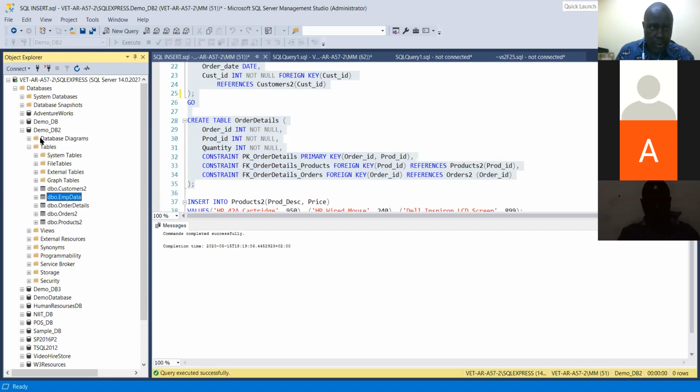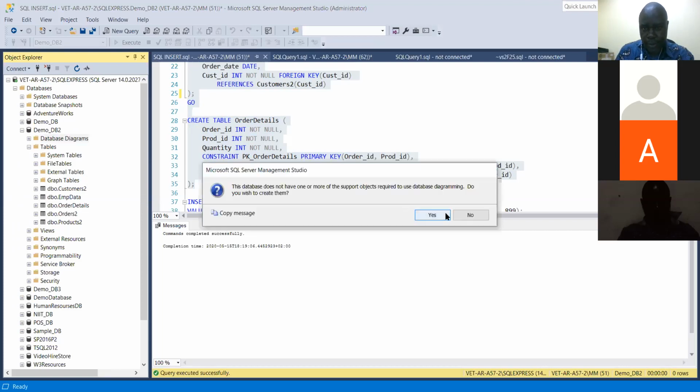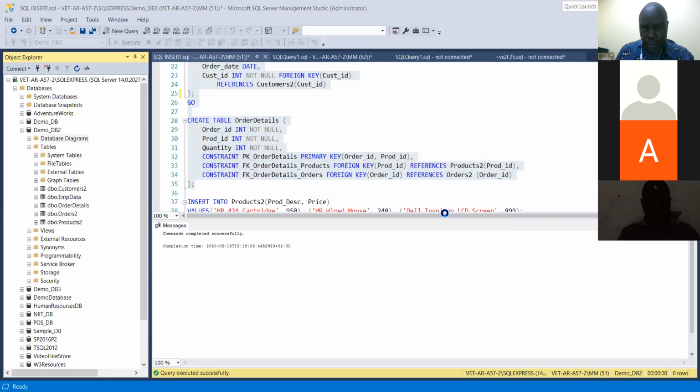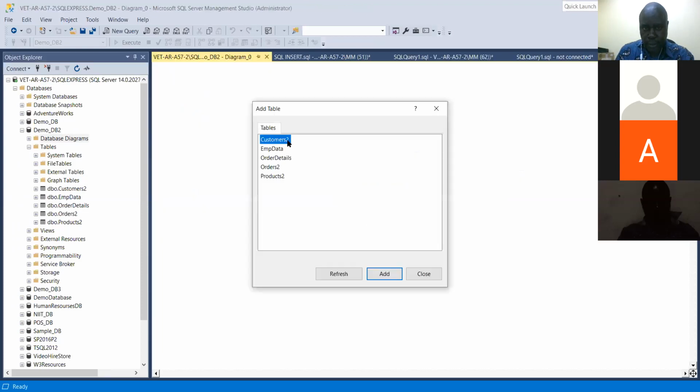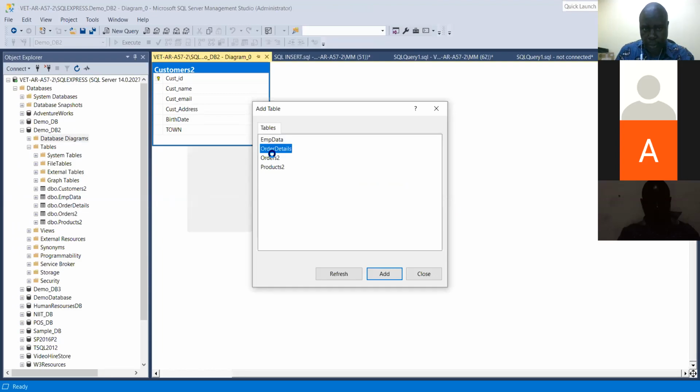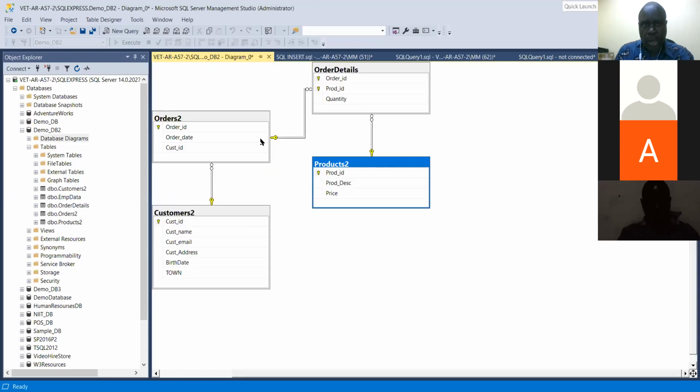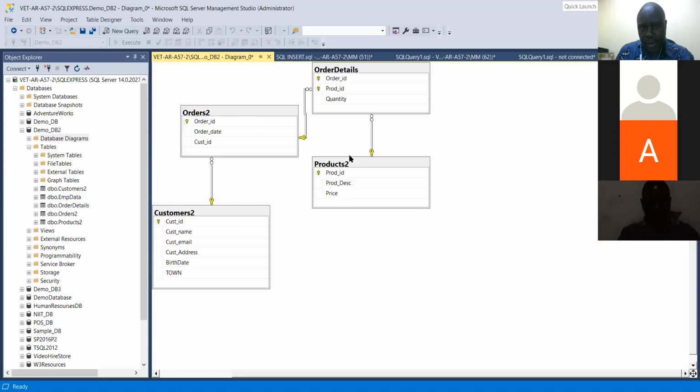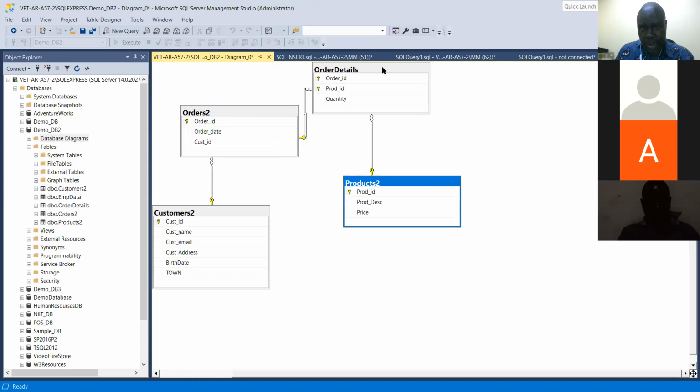If I go to database diagrams, and that's the structure I've created for this database, okay?